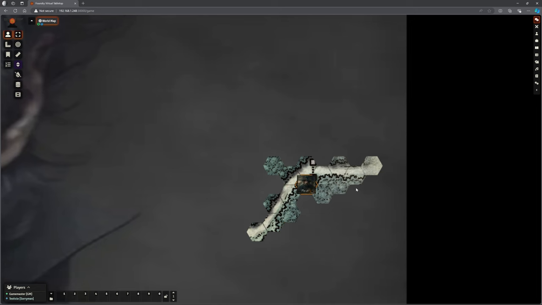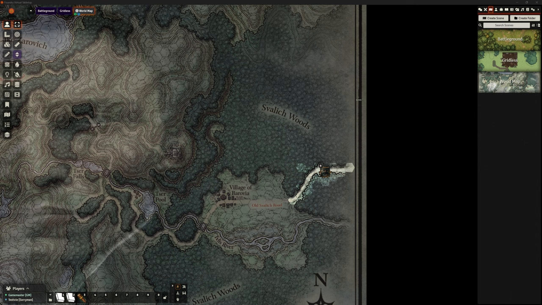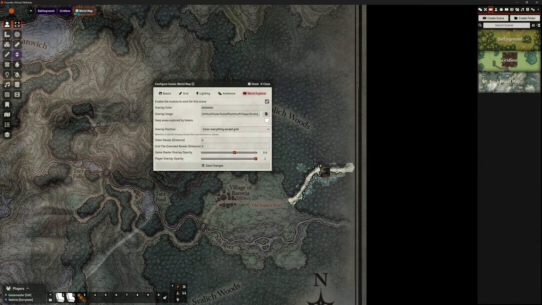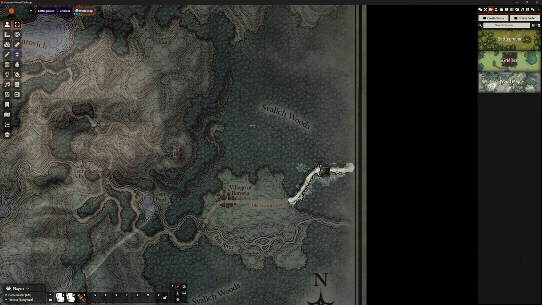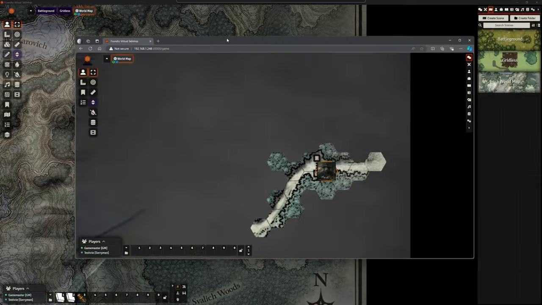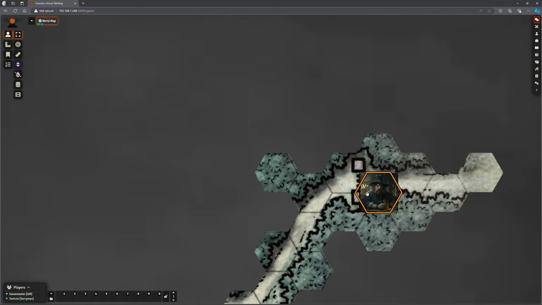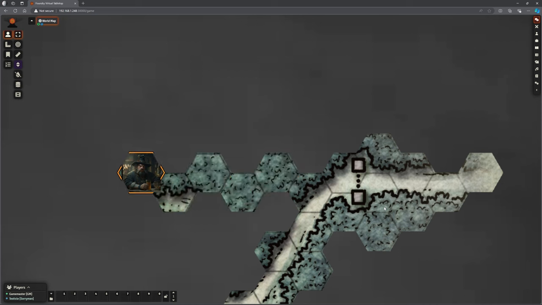Why has that suddenly stopped working? Is it because... keep areas explored. There's always a little glitch or something. Let me bring Soryman back over. Here we go. So there we go. Remember, I make mistakes so you don't have to. And as we head off there, it will show you the areas that they've explored.